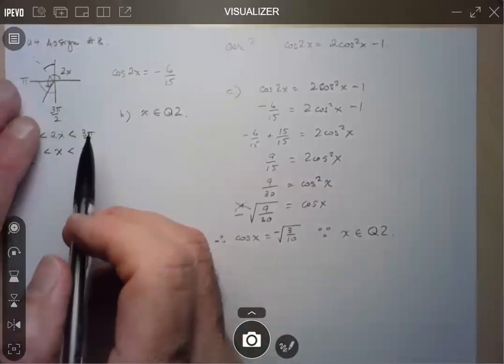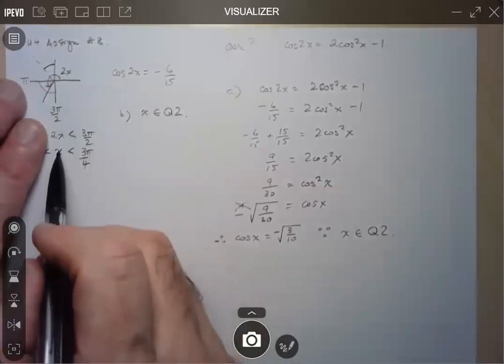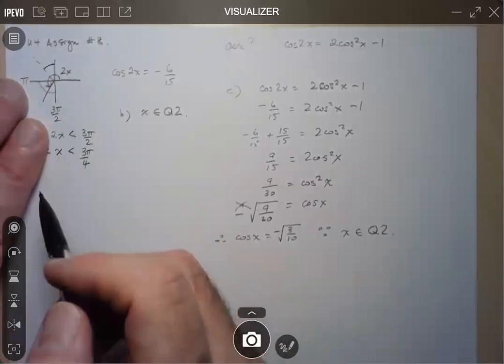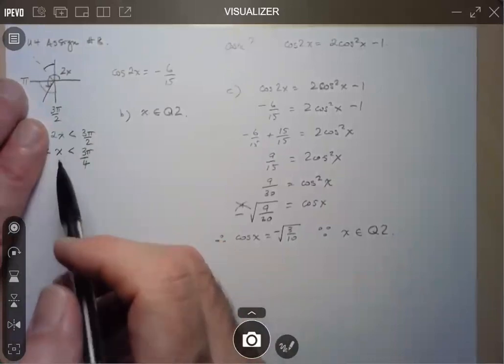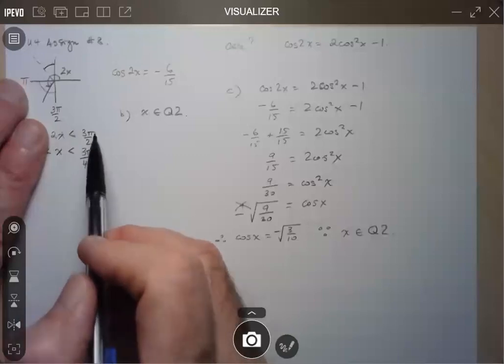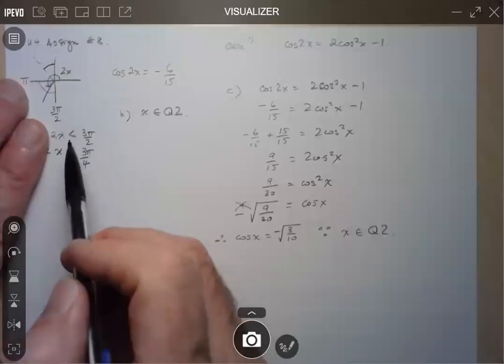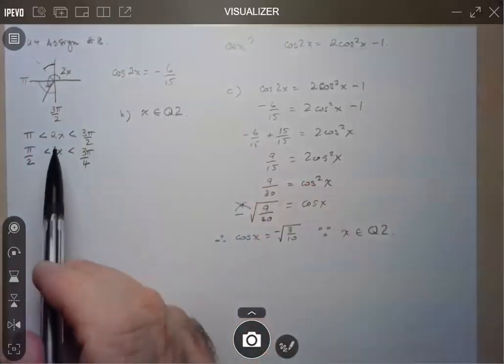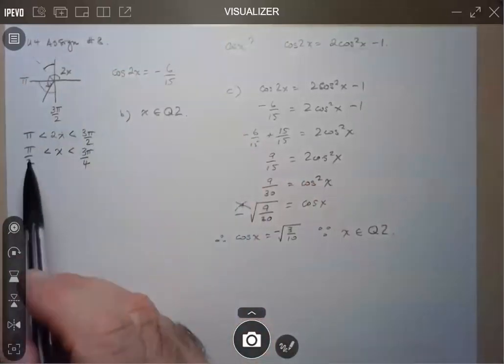So how can I solve a linear inequality? I can just solve for x with opposite operations, like we learned how to do a couple of units ago. Since 2 is a positive number, I can divide both sides by 2. Doesn't change the inequality. And of course, you do the same thing with that other inequality. So I just divided both inequalities by 2.